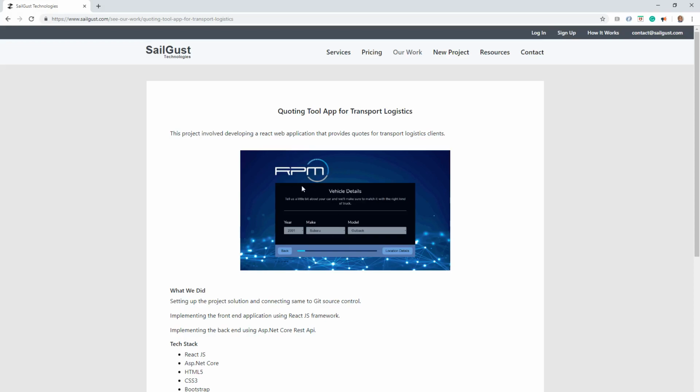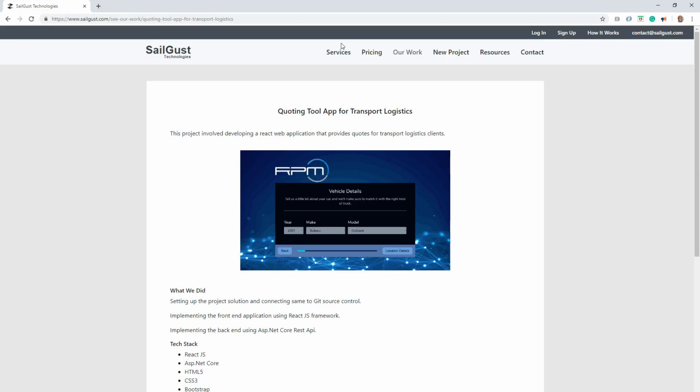Basically, this is a full stack application because I did the front end in React and also the back end in ASP.NET Core. It's a quoting tool application where you feed in your information, the details of the car. The company is into logistics for car movement.